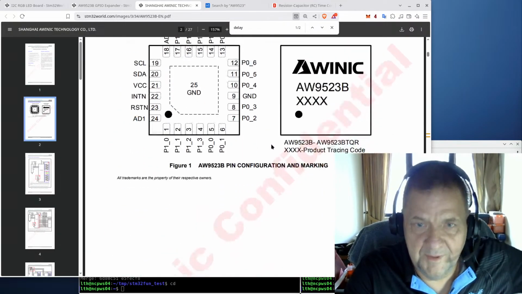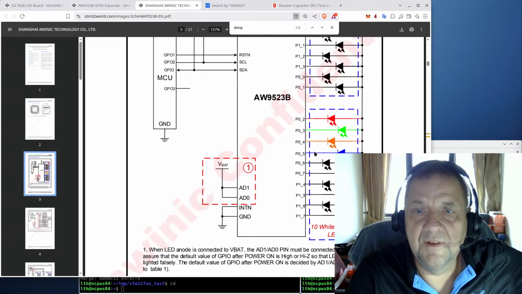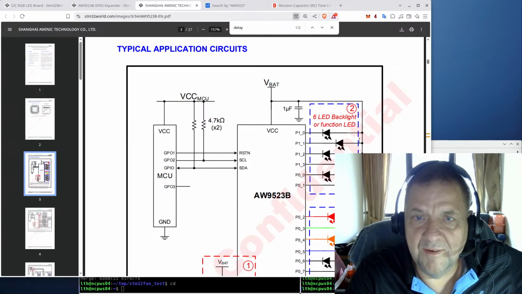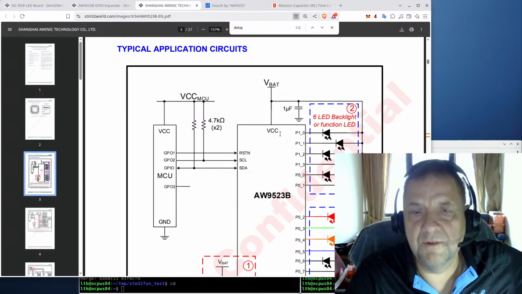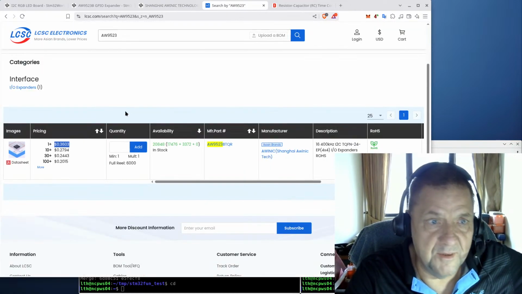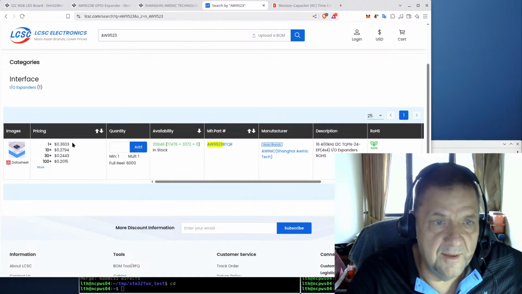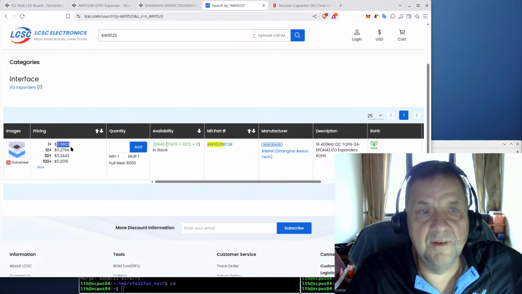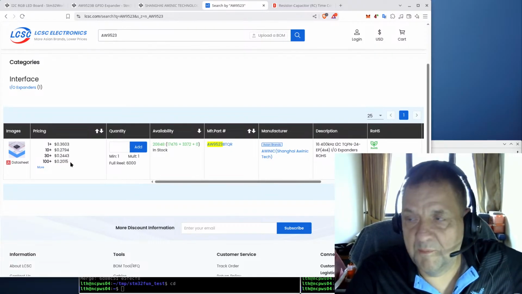You can hook up to 16 LEDs to the different ports, and you will see you don't even need a current limiting resistor in series with the LEDs, because this one controls the current 100%. These GPIO expanders are also really dirt cheap. You can find them on LCSC. They have 20,848 in stock, and you can buy them for 36 cents a piece. I've seen them cheaper. You can get them down to about 20 cents a piece if you buy them in volume.